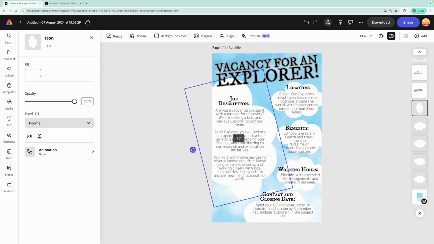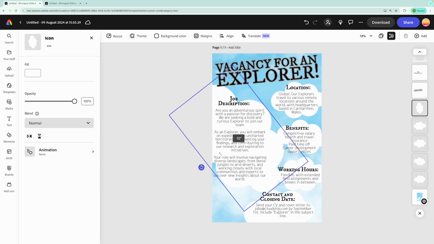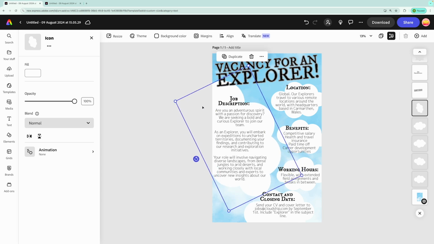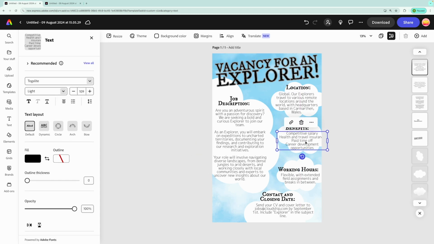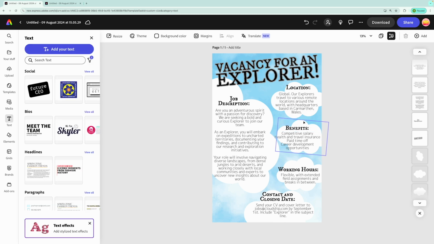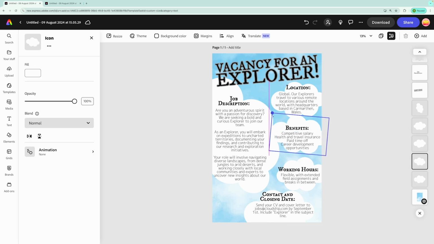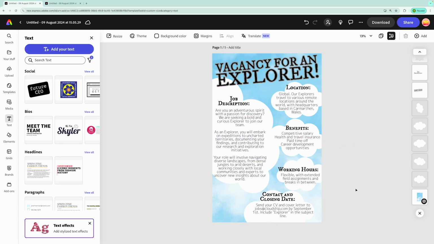This cloud has got that big bump at the top, so maybe I'll just rotate it around a bit so that bump isn't so obvious. There we go, that's looking better. And just changing the width of your text boxes, and be careful that you don't actually change the font size, because it's good design to keep consistency in your font size if you can. Right, there we go. I'm really happy with that. That's really clear and well laid out.